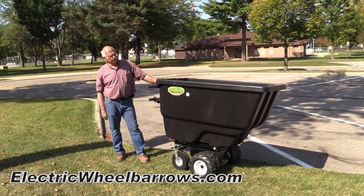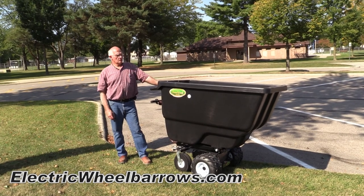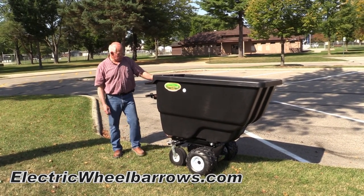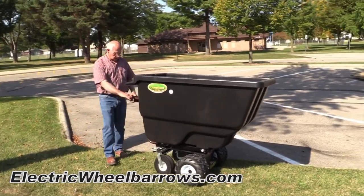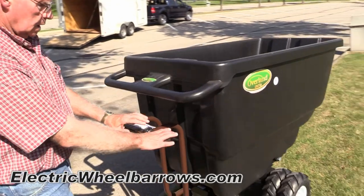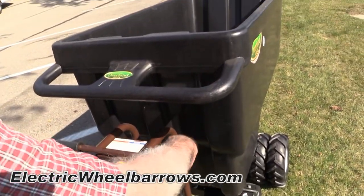Today we want to demonstrate the power-driven trash cart. It is about 20 cubic feet and it's rated at 500 pounds. For the trash cart, you have the on-off switch, forward and reverse. It tells you how much charge you have in it, and it has a throttle like a motorcycle.